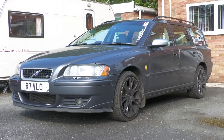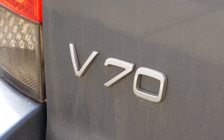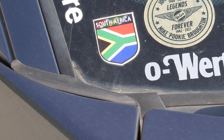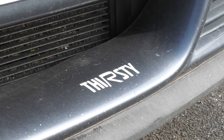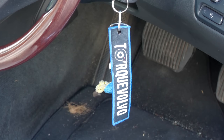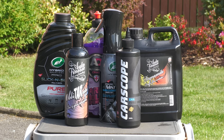While a vintage car would have been perfect to pair these products with, finding a suitably dirty one whose owner was happy to have me use as a guinea pig was easier said than done. So I settled on this 17-year-old Volvo V70 instead, which while obviously not vintage was still granddad enough to partake in an old school shed fest. Plus it would hopefully be robust enough to withstand being abused with manky old products well past their best, and I had a handful of modern products to fall back on too.